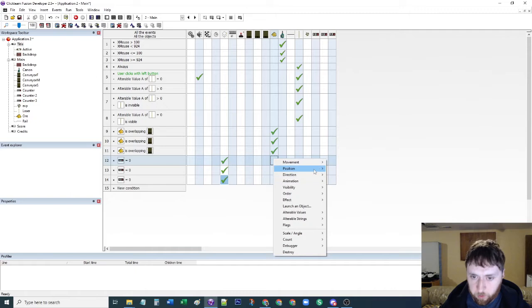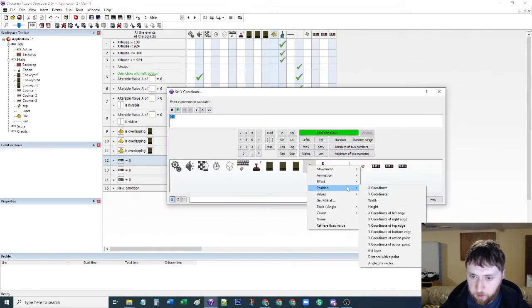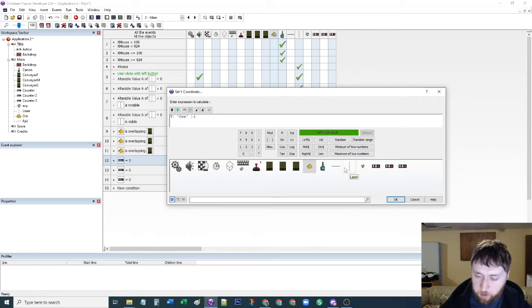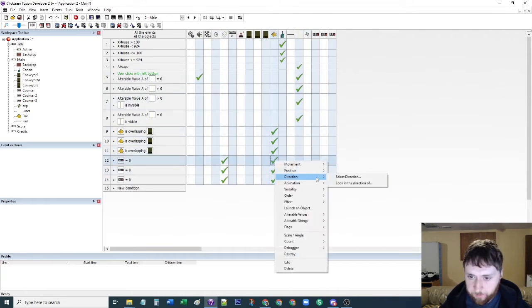We're going to give it some variance. So I'm going to set the y coordinate to its y coordinate plus random 60 minus 30. Give it some variance. We also want to set its direction.